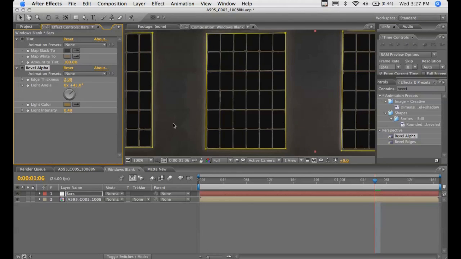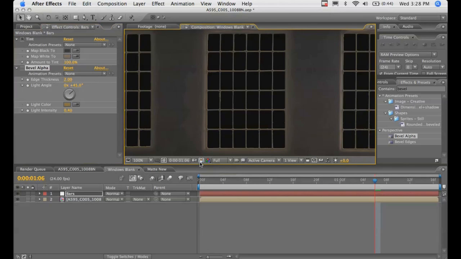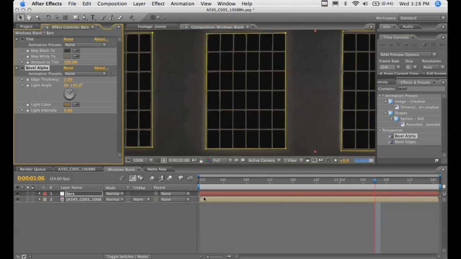Also, just a note, the bevel alpha effect used in this context is nice because it really does add a bit of 3D to these bars. Let's just take a snapshot real quick. If we take that effect off and then look at it, it just looks flat. See, that's the difference. It's pretty subconscious, but it definitely helps a little bit. It gives it a little more depth, a little more something for our eye to hold on to, which is always nice. So let's turn that back on.